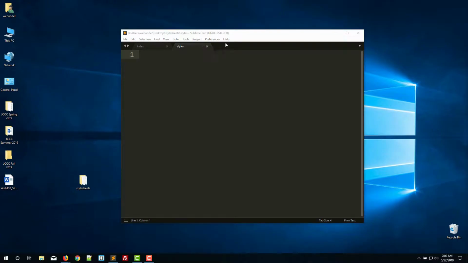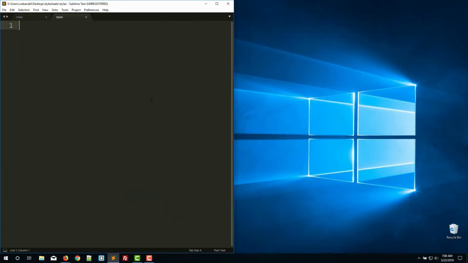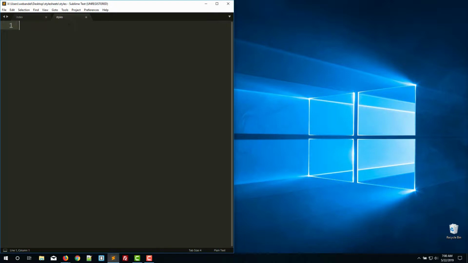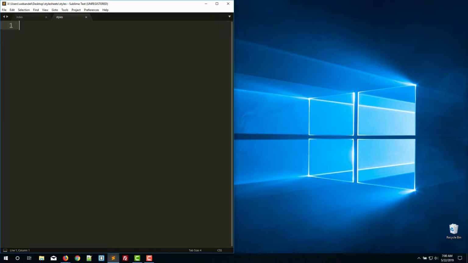Alright, so once you have those two saved, I'm just going to move this over to the left, and we'll just keep it here for now, and we'll switch this to HTML, this we'll switch to CSS.